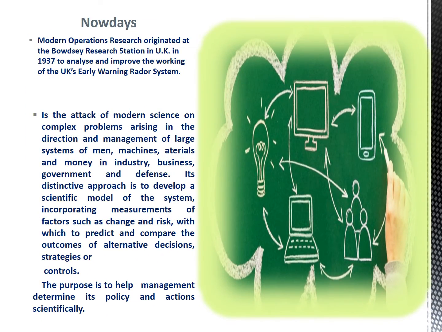Nowadays, modern operation research originated at the Bawdsey Research Station in the UK in 1937 to analyze and improve the working of the UK's early warning radar system. It is the application of modern science to complex problems arising in the direction and management of large systems of men, machines, materials, and money in industry, business, government, and defense.